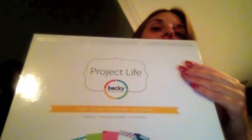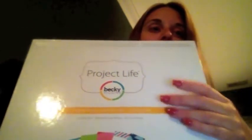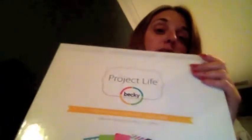4x6 little journaling cards or placeholder cards. So if that makes sense, there were 100 4x6 placeholder cards for $15.99. This was $29.99, and I used my 50% off AC Moore coupon at Michael's for this.